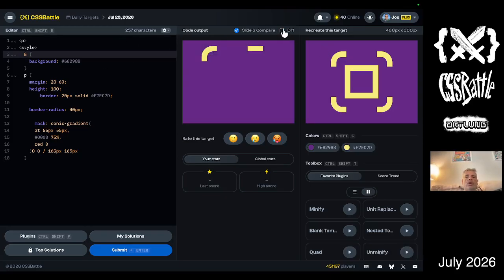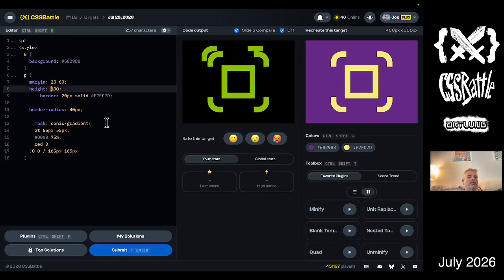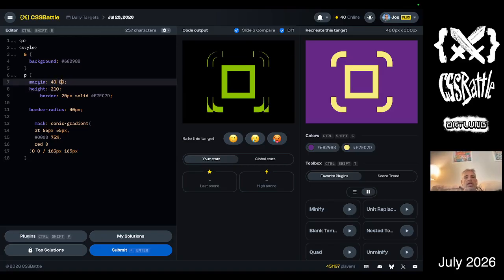And now I'm going to use some margins, or I need to check the height. Great. All right, now let's set those margins. That's perfect. 82, great.